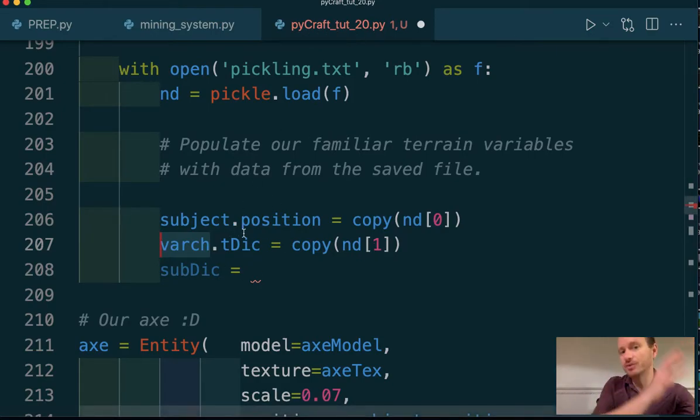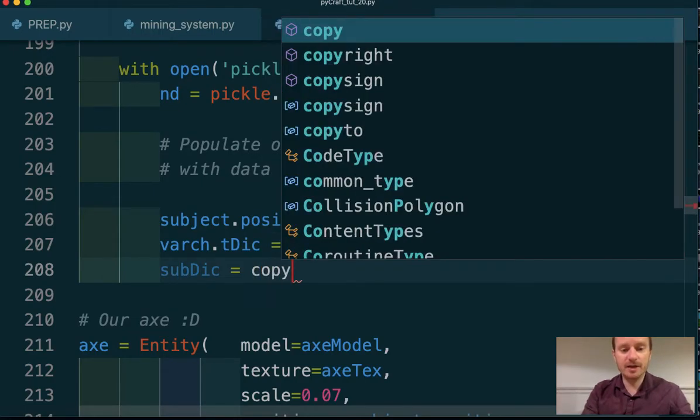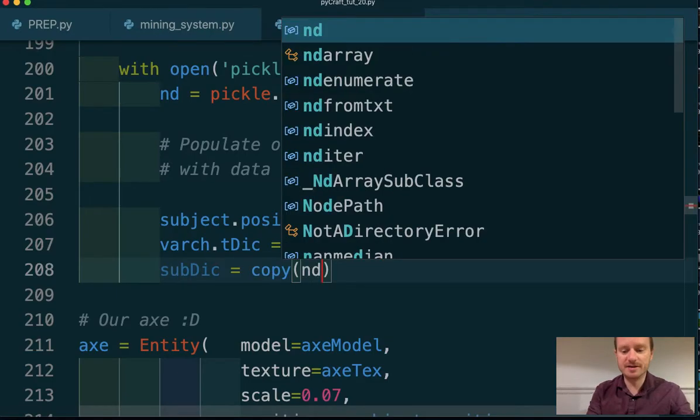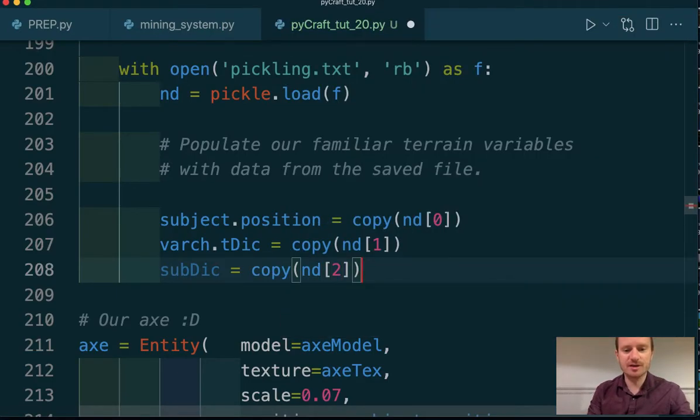It's packaged away and organized very nicely in varch. Subdictionary, however, does live in here because it only lives and works and has relevance in the terrain generation function. Okay, copy, same thing again, ND, and I think we're at position 2.